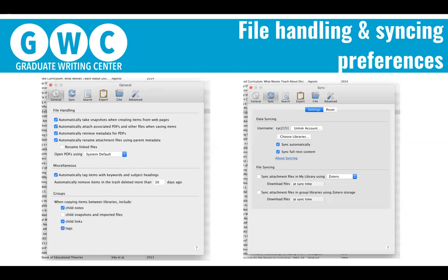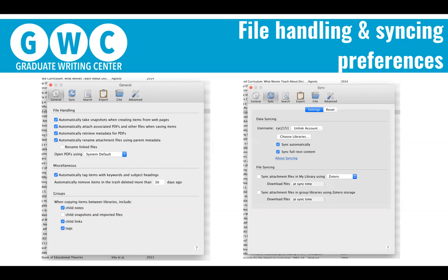All right, and so moving on, this is back to the preference menu. So the preference menu is where you set up how you want Zotero to work for you. So another thing I wanted to highlight here is under the general tab, which is the first tab that you see, there's an option for how to handle your files. So you'll see that I have a number of things checked off because it works for me, but essentially file handling is asking you whenever you have a PDF available for a particular reference, do you want that PDF file to be downloaded as part of your Zotero library?